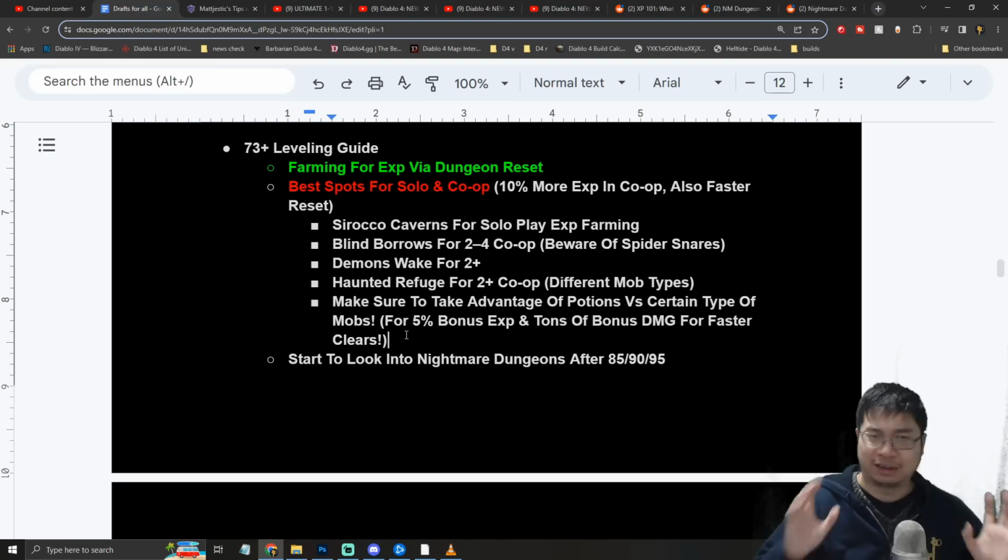I was able to get to level 90 very fast, but as I get closer to level 95, we're looking at Nightmare Dungeons.